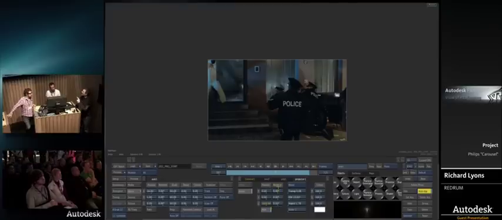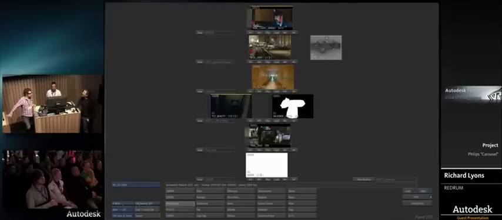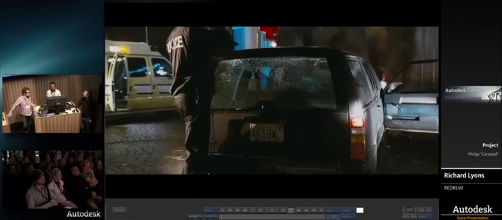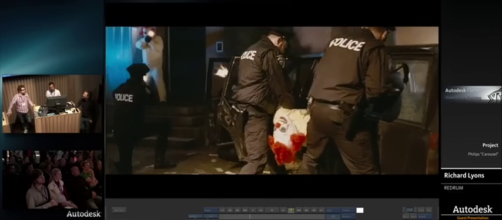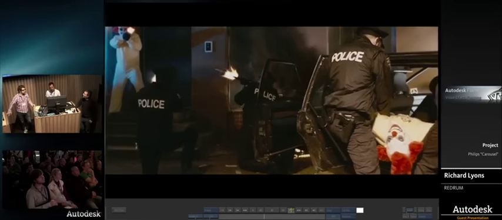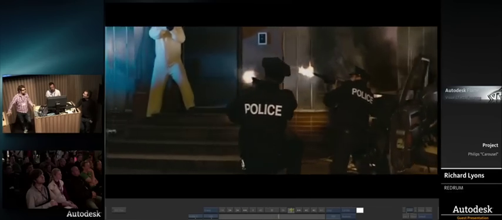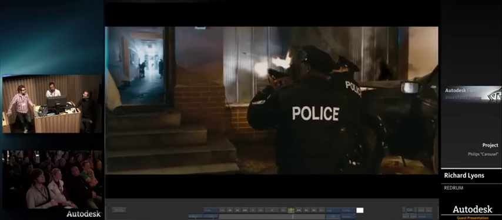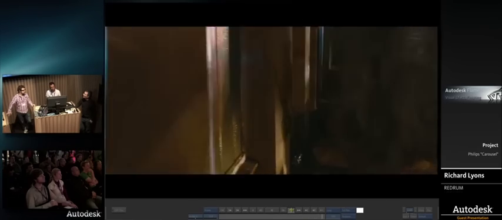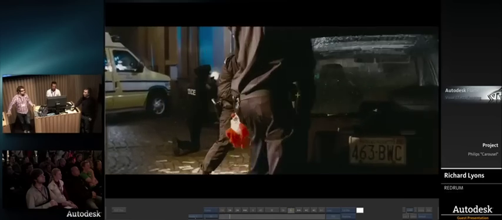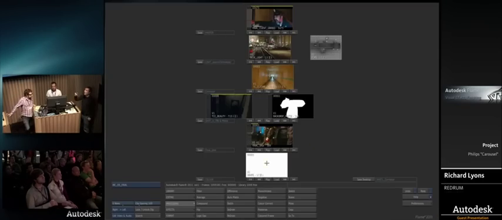Great. Do you mind going back to the desktop and playing the final there? Absolutely. So this is what the final looked like. Remember, the corridor was a broom closet originally. Just a hint of it, and then we're going to wipe to the next shot. So very, very great use of the 3D inside of Flame to do that.